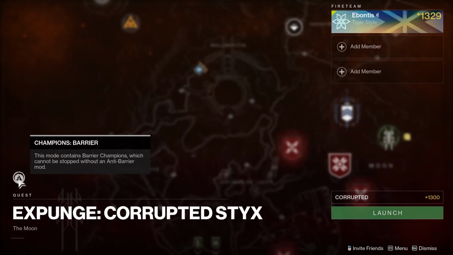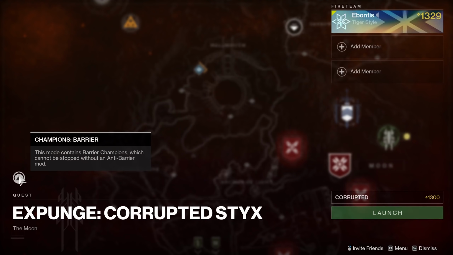Now, it does say Champion's Barrier. You don't have to kill the champions. If you're struggling staying alive, maybe they're sniping you, you can bring something with barrier mods, maybe an auto rifle or scout rifle. That's fine, but that's really not required.